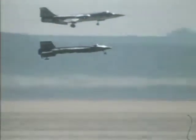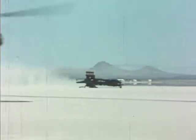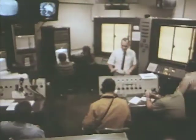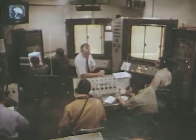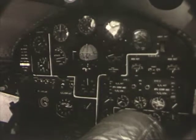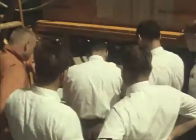Over the course of 9 years and 199 flights, the X-15 laid the groundwork for every space exploration program that has followed. I don't think there's ever been an experimental test program in history that has come close to being as successful or providing as much information to the industry as the X-15 program, from stability and control to heating, to physiological data, to structural data, to just any discipline you want to talk about.